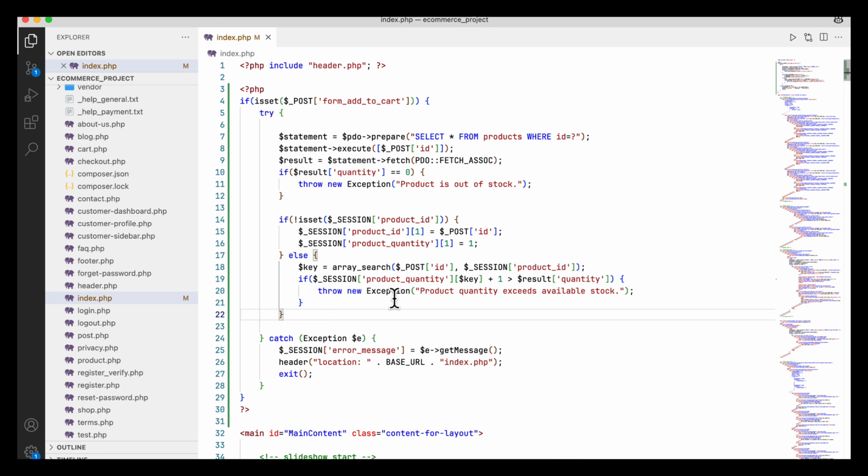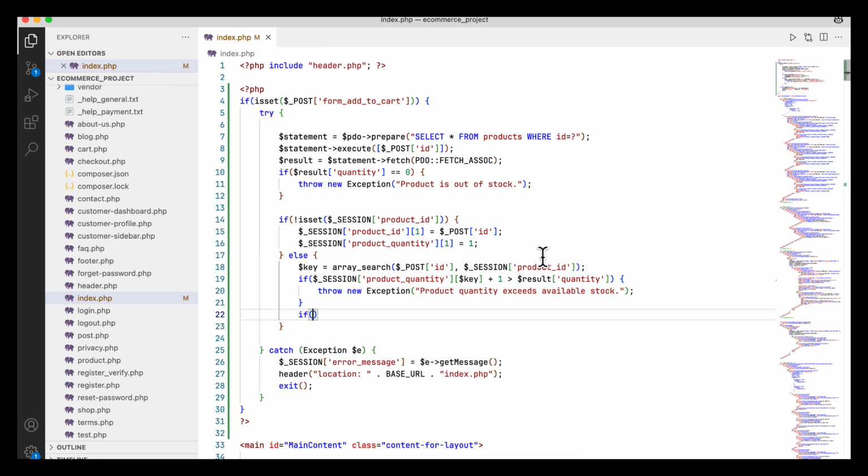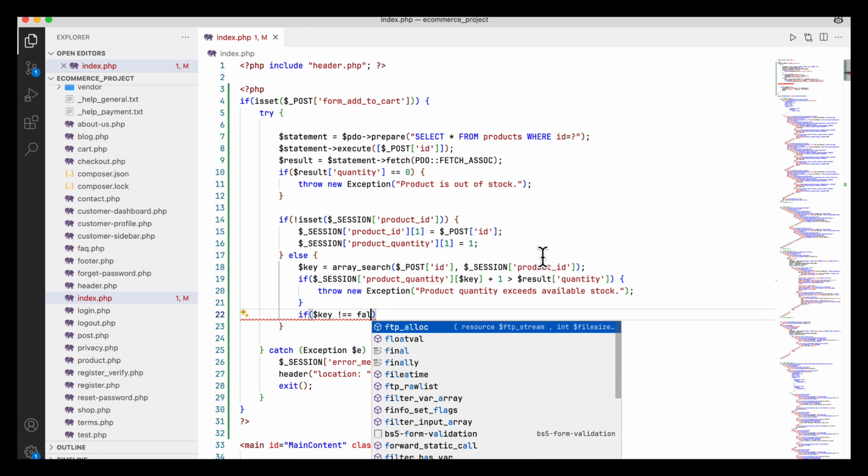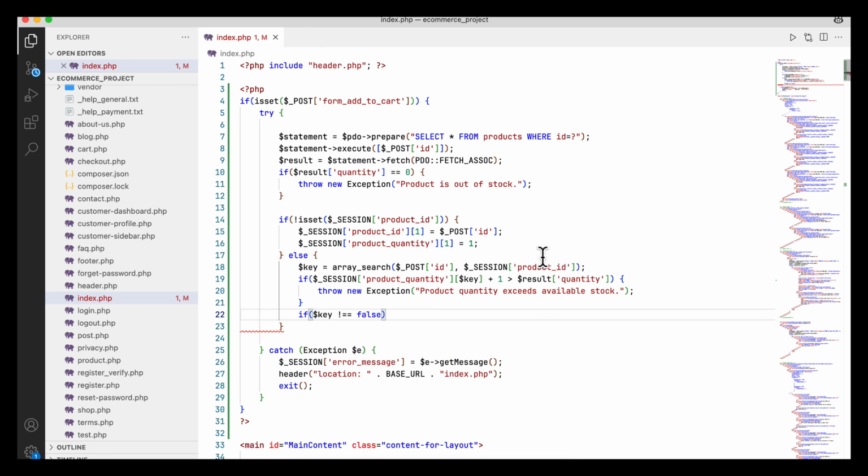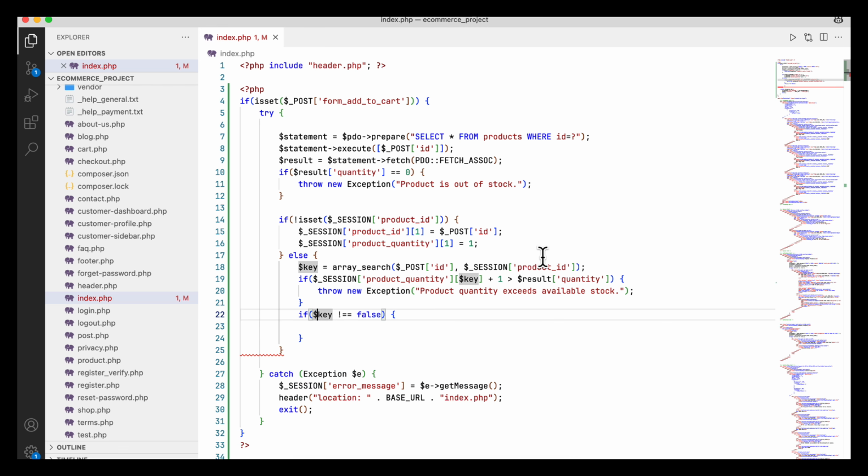And after this else, you see that this one and this one is okay. And after this, I check the key, I am going to use not equal to false. If the key is not equal to false, then I will set up the key value to 1.